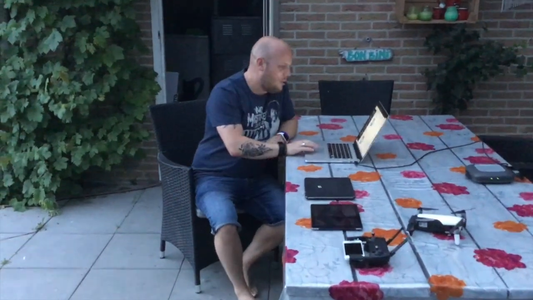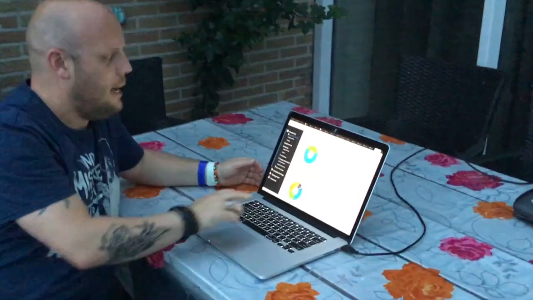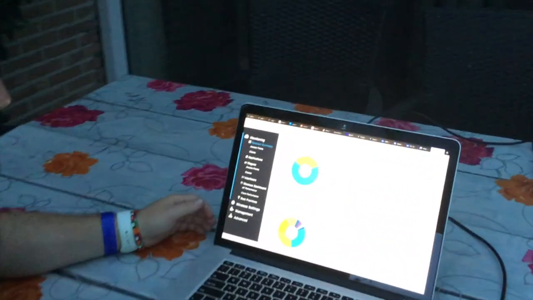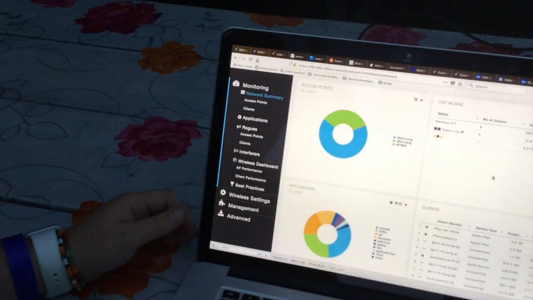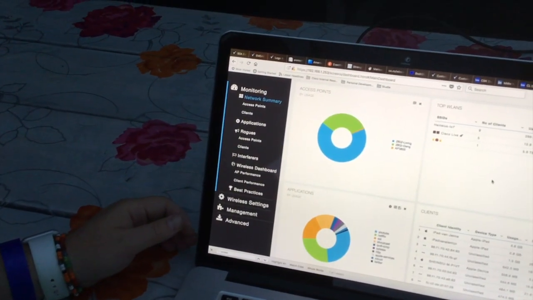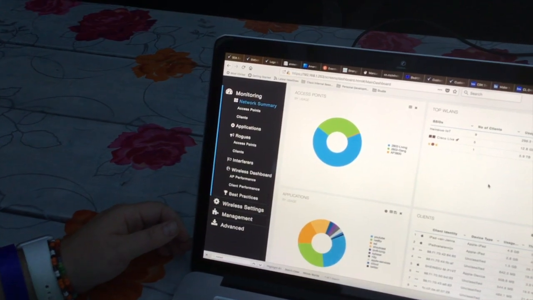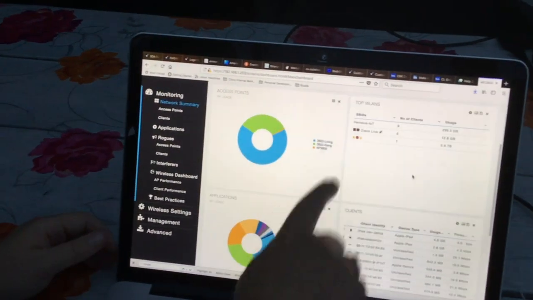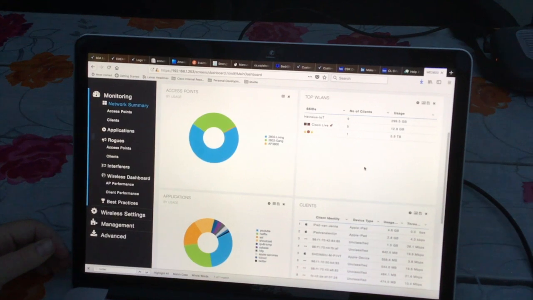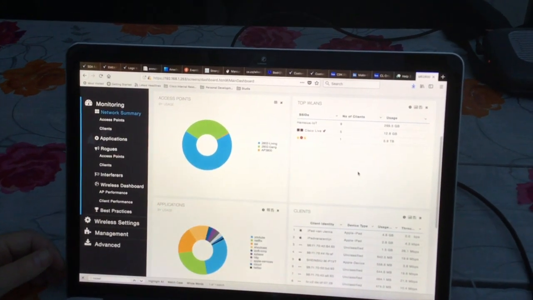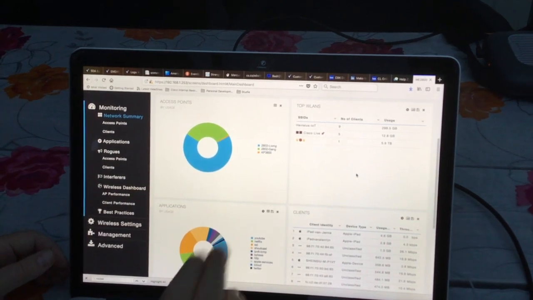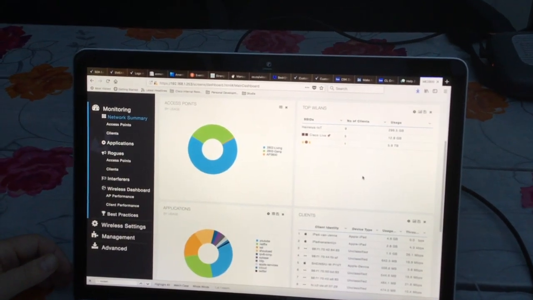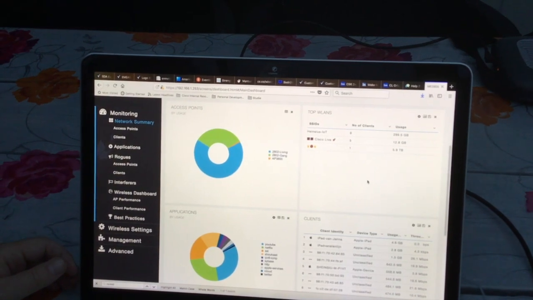So if you can have a look with me, you can see quickly the access points that I have. I have three access points in my setup. I have the 2802 for my living room, I have a 2802 for the hallway, and I have the AP3800. And the AP3800 is the one you see on the corner over there. These are my SSIDs, my IoT network I use primarily for streaming audio. I have a Cisco Live setup, and that's the one my clients are connected to for the testing environment. And I have the Rock and Roll, that is the normal network that we use.